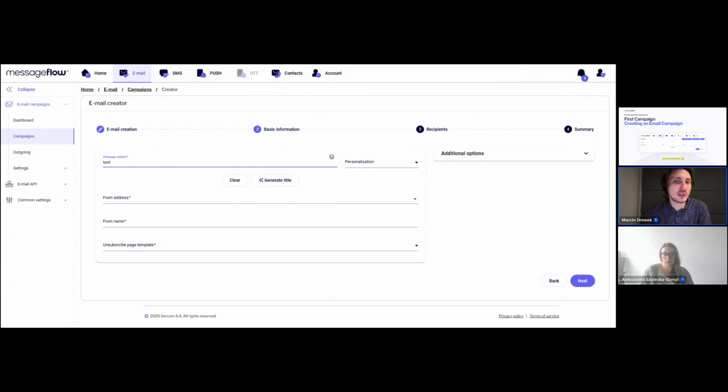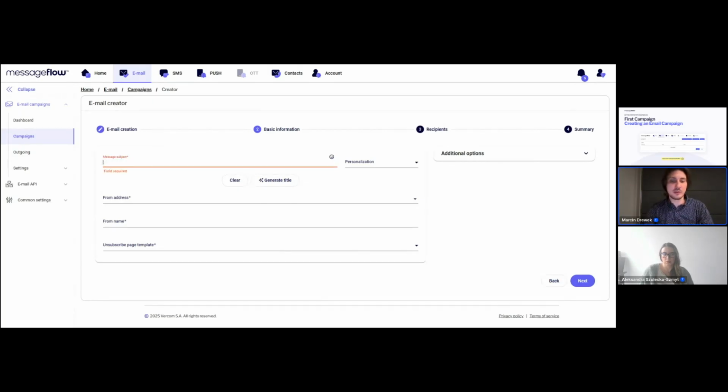Of course, we can generate the title in regard to the content of our email, and we can personalize each type of information, for example, in the title, or in the content of our message, and it looks the same way.